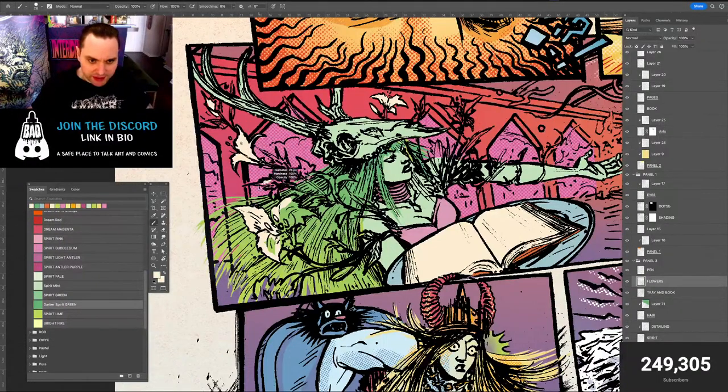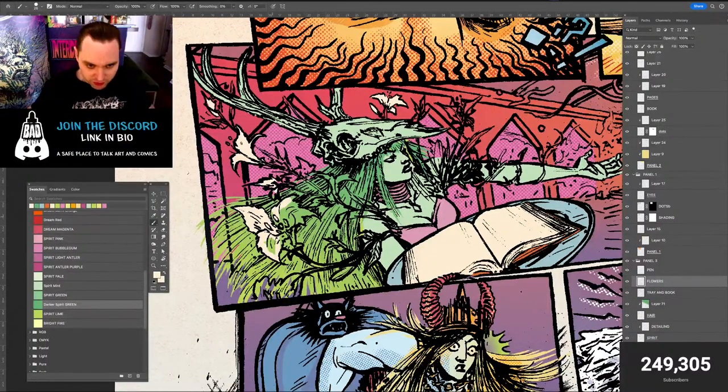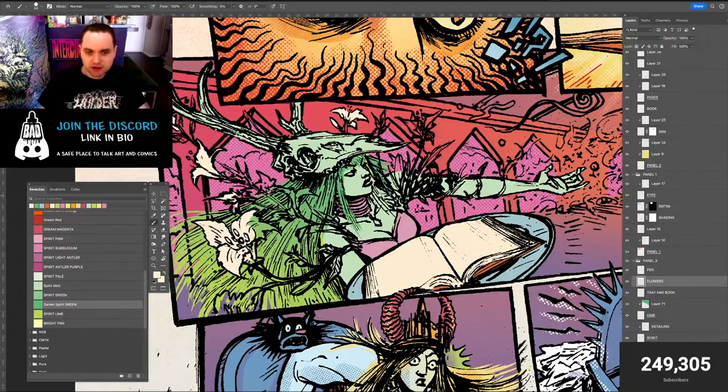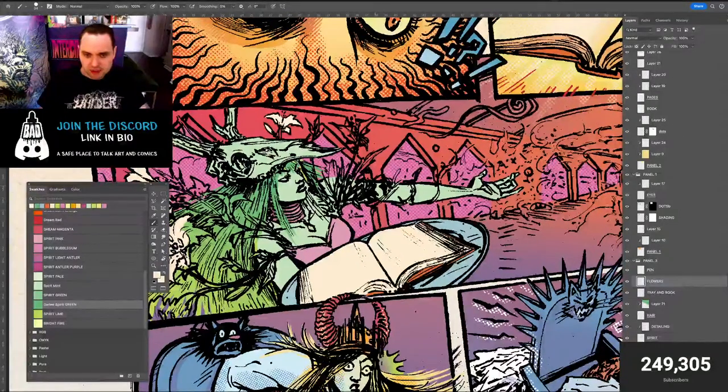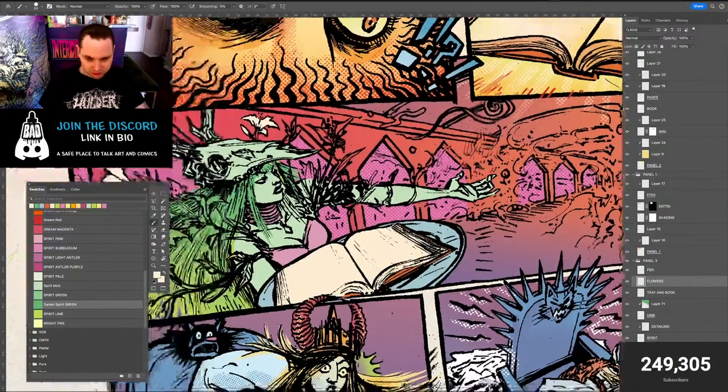So this panel's cool because it's pretty surreal. I think this might be one of the only times this happens, where this character grows flowers and plants out of her. A lot of weird stuff happens in this comic, but I don't know if the flowers happen again. The challenge on this panel in particular is getting everything to pop, because her color scheme is always green and pink, but these background archways, I already did them on the other page and made them pink, so now I have to figure out how to get everything to pop. We'll figure it out.